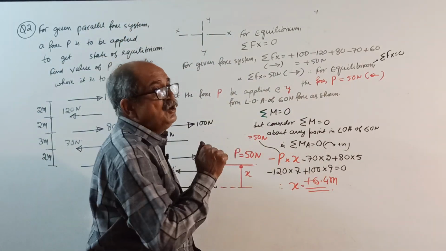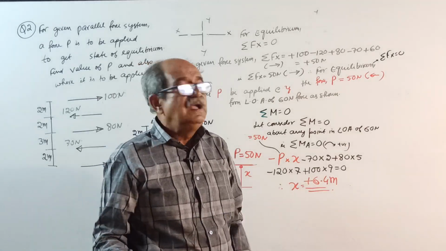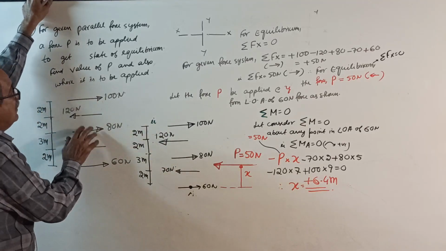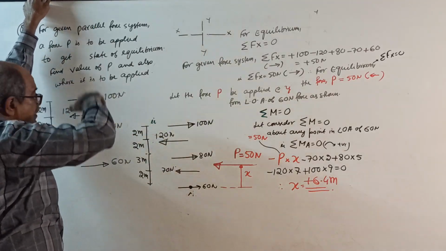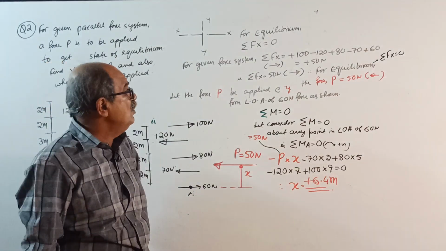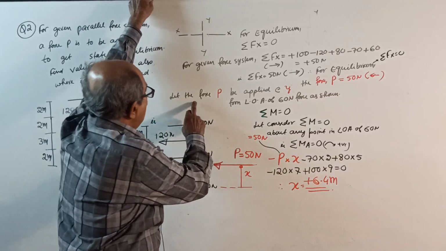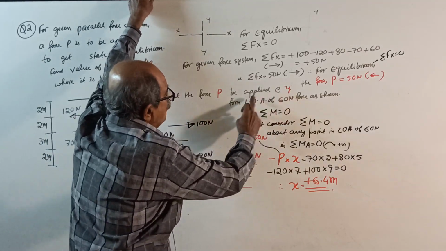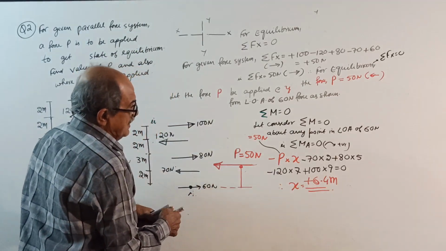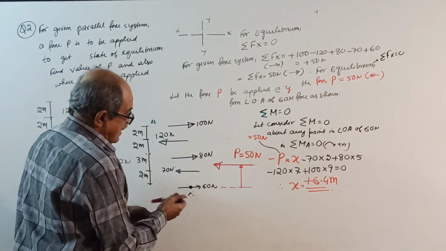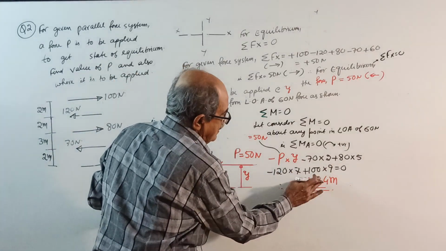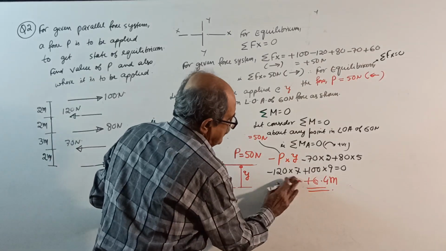But where to be applied? We have no idea. It may be within the two outermost forces, or it can be above this force, or below this force. We don't know. It depends upon the moment. Therefore, assume the force P is applied at a distance y, because it is a vertical distance. Actually I told y there, then wrote x here. No problem. This is not a big issue.